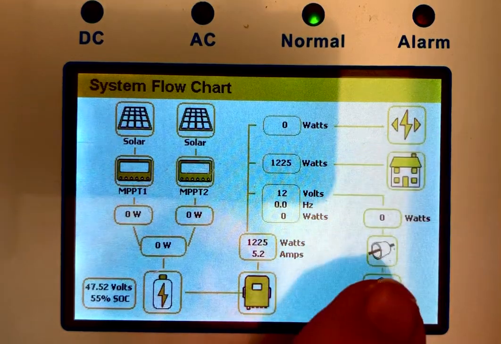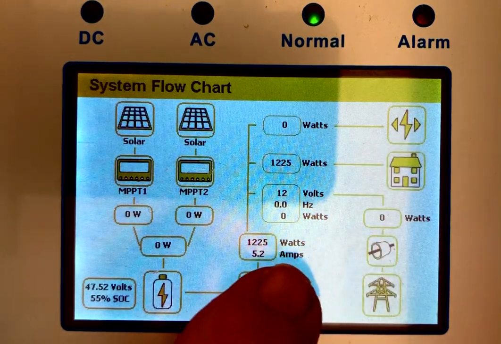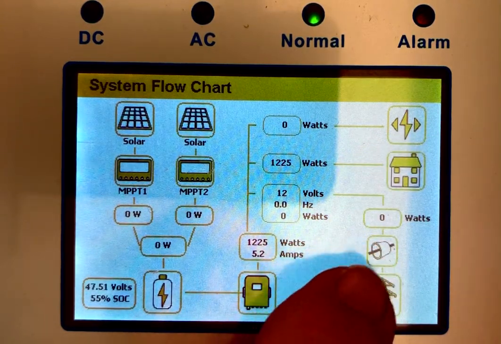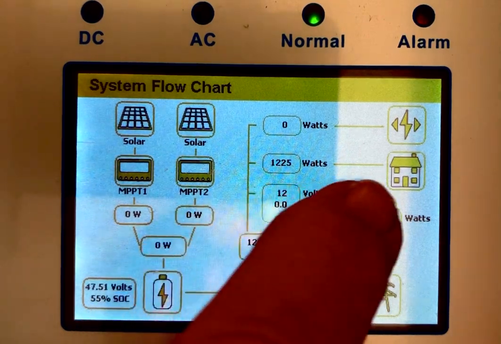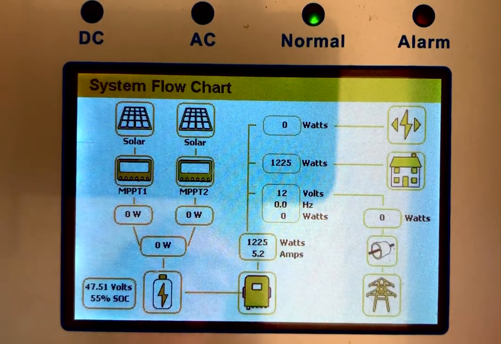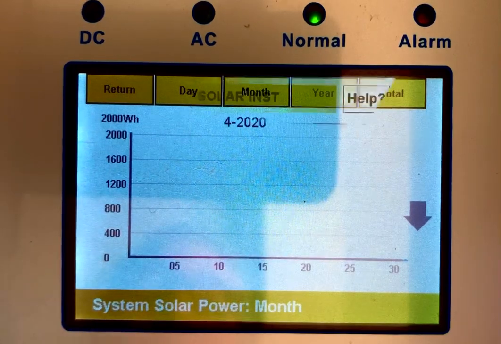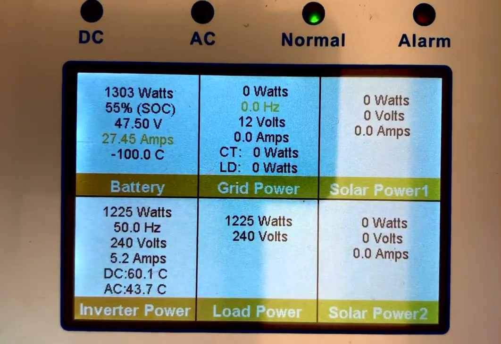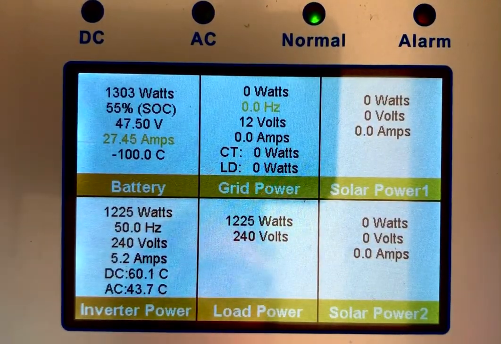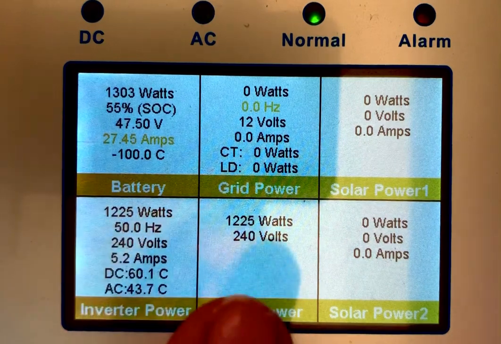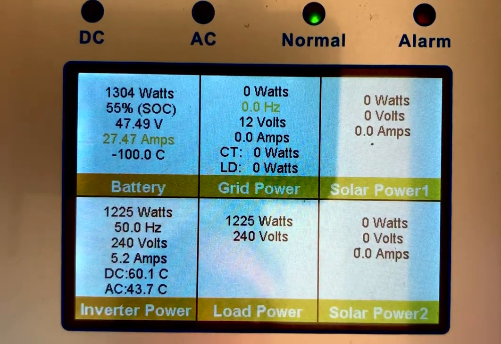If it's connecting to the grid, and I've got my CT coil here, a little picture of the CT coil, you can see what's going on here. If it's load only, or it's going through a generator, whatever, either way it could be feeding. I've got a complete overview, a complete picture. I've also got other screens here. I've got my generation, and here is a very nice secondary screen to the front screen. We've added lots more features and lots more pieces of data, and you can see it's got the battery, grid power, solar power 1, solar power 2, because it's two MPPTs.